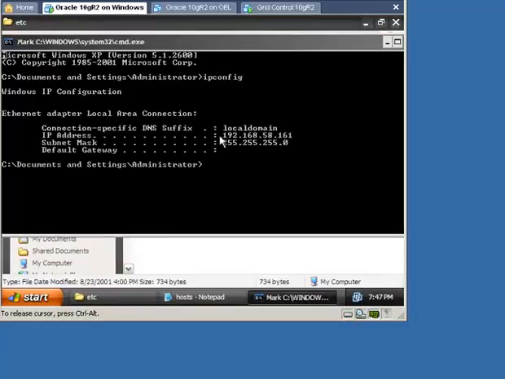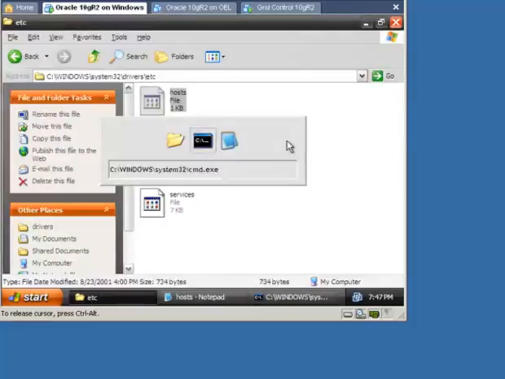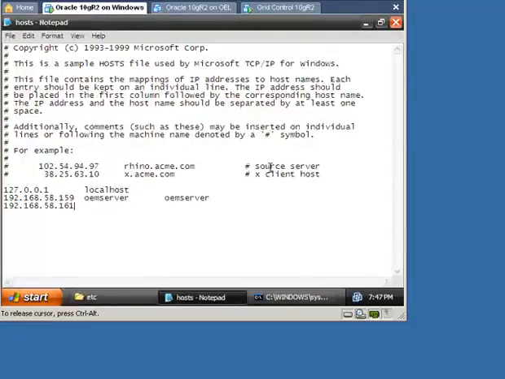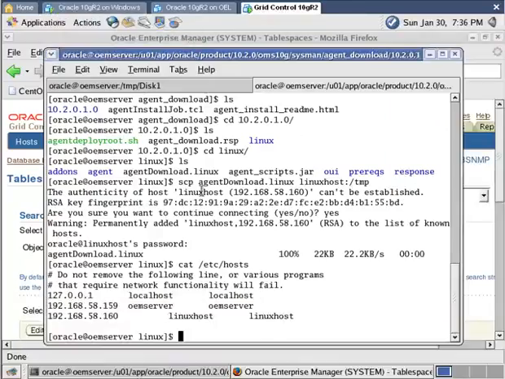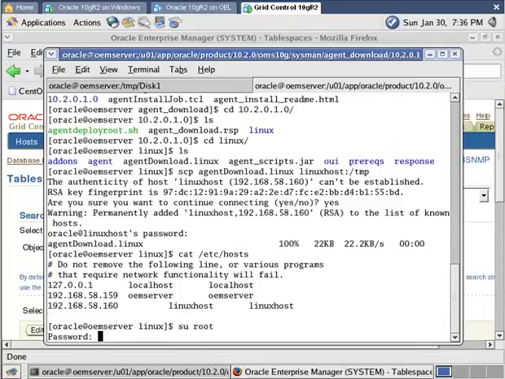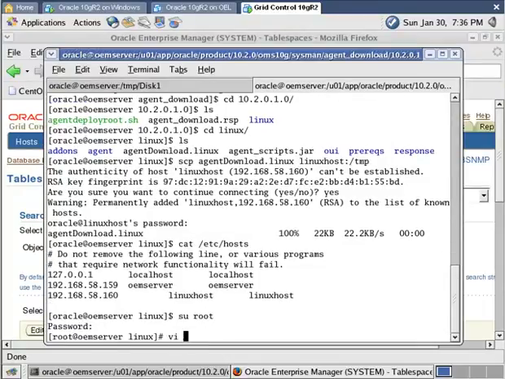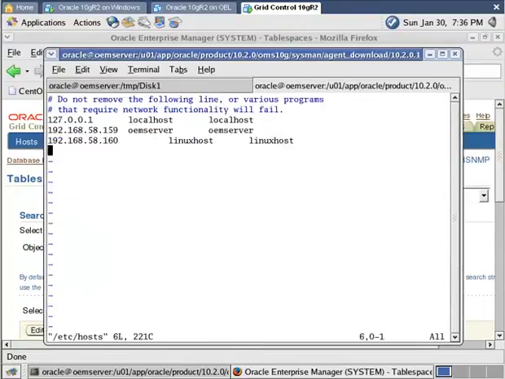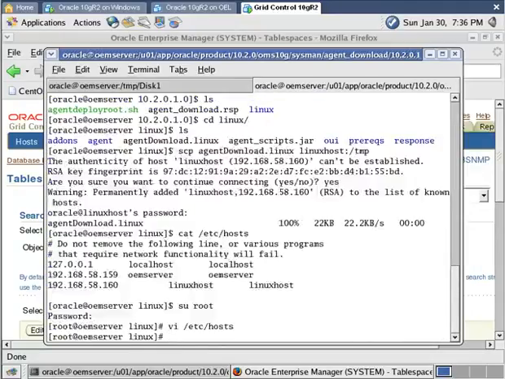There it is. Let's call it Windows host. Copy it and add this information to the grid control. Save and exit. Ping it.